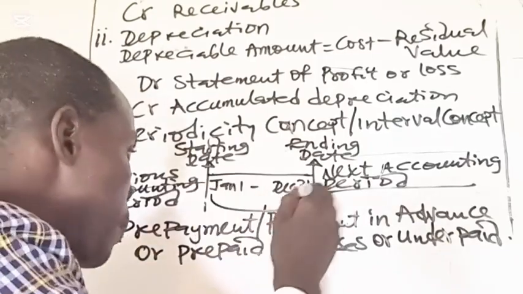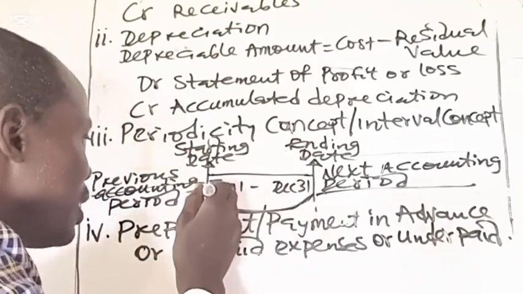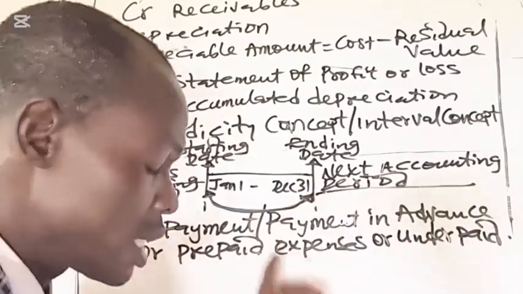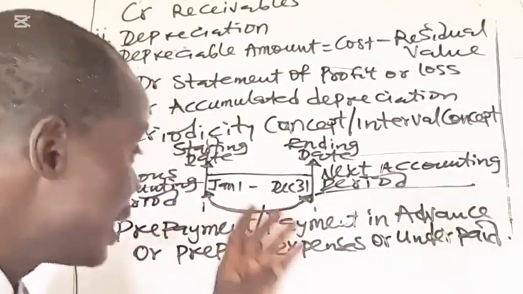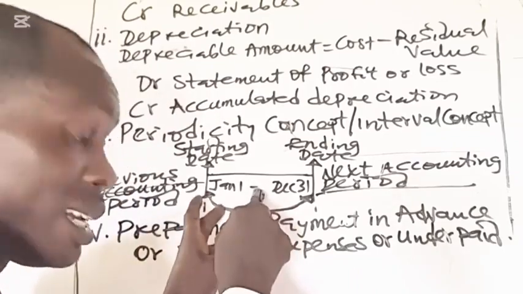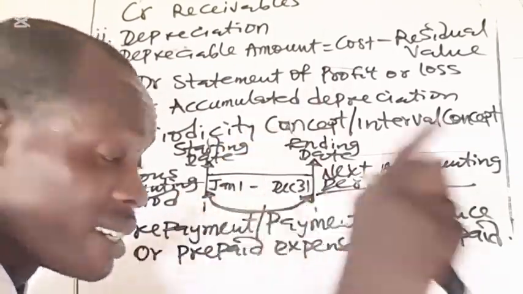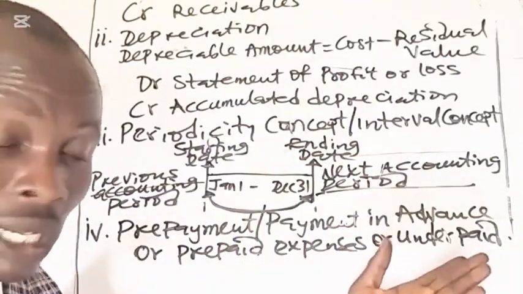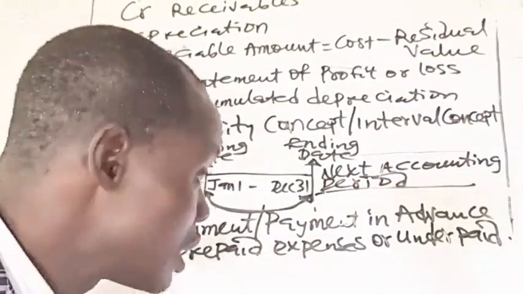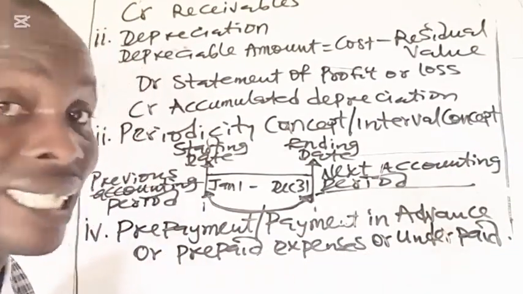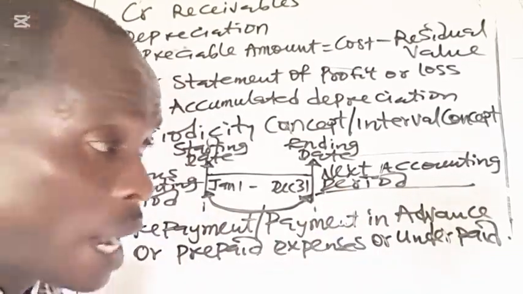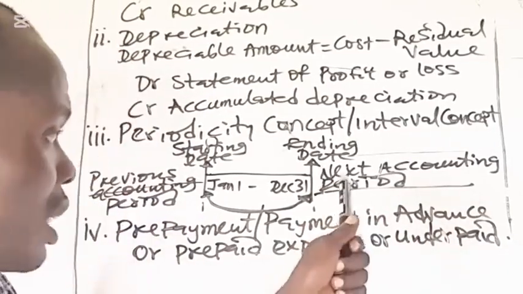That means it is not supposed to form part of this year's financial statement. So that is why you have to exclude it. Where it has been included in the expenses paid, you have to subtract it from those expenses. You remove it from the expenses and treat it as an asset, just like a receivable for the next period, since the service has not yet been enjoyed. So you are indebted to the person who made such payment, so it is a receivable. So it relates to the next period.